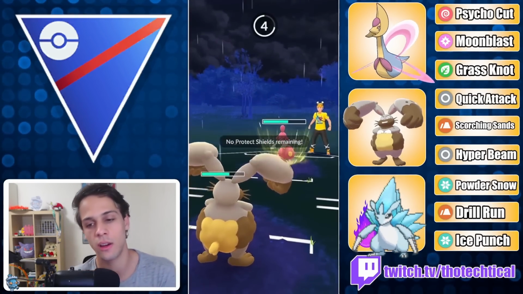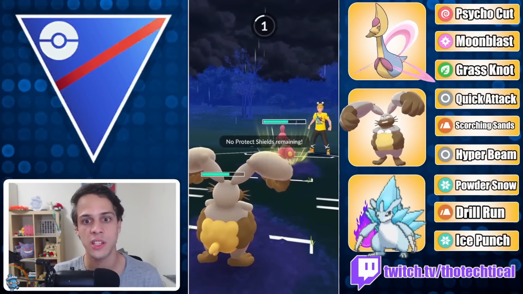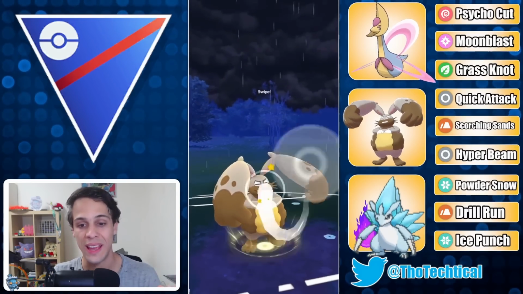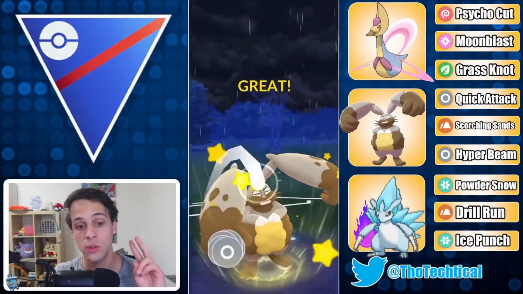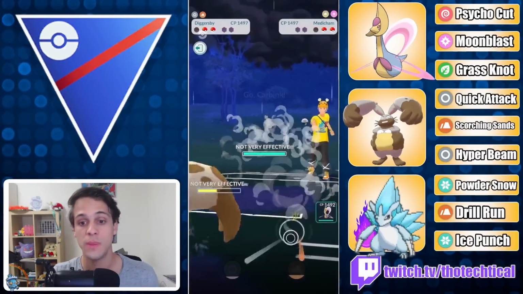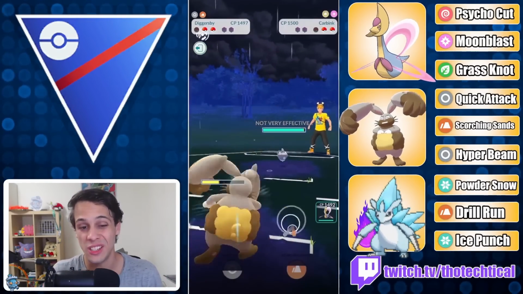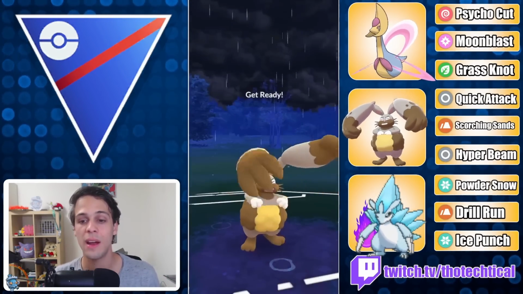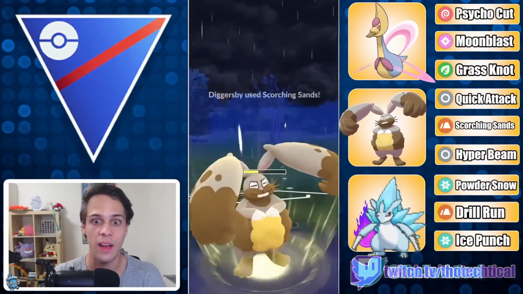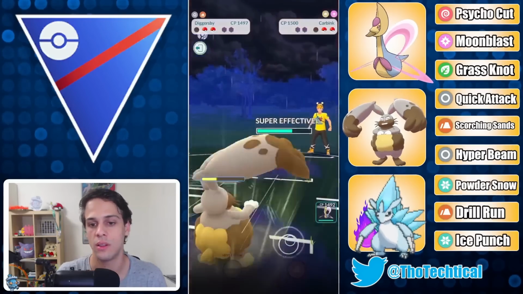I'm kind of expecting Alolan Sandslash in the back, and if it's Alolan Sandslash in the back, I should overfarm Hyper Beam by 2 quick attacks, because if I overfarm Hyper Beam by 2 quick attacks, I will get to my Scorching Sands in 4 after that. That means if Alolan Sandslash does come in, then I would be able to outpace it to the Scorching Sands, as it takes 5 Shadow Claws or Powder Snows to get to the Ice Punch.